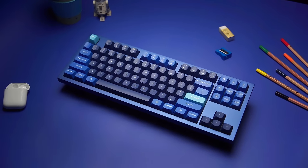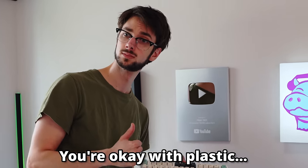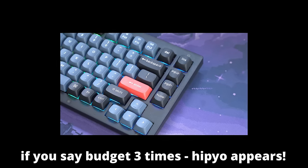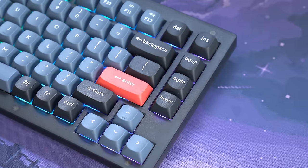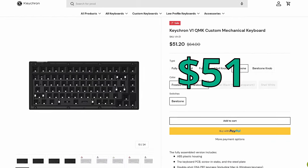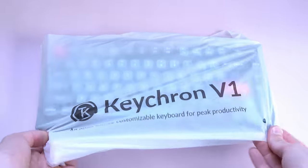Unless you're okay with plastic — because the Keychron V series is their budget series, at least budget that's actually good. For my personal recommendation, the Keychron V1 in bare bones for $51 is an incredible value if you just want to get into building your first keyboard but you don't want to commit too hard.